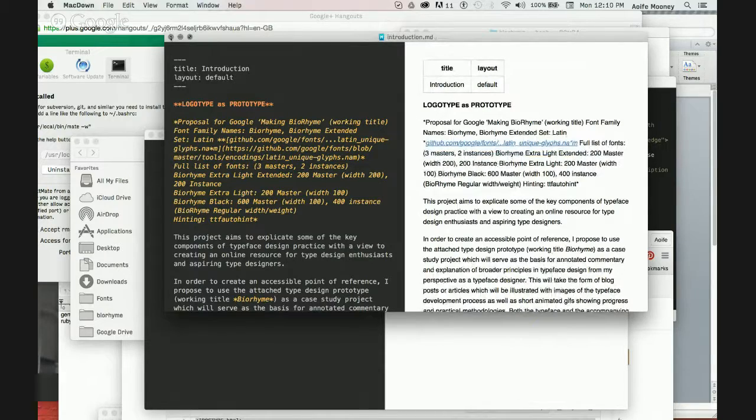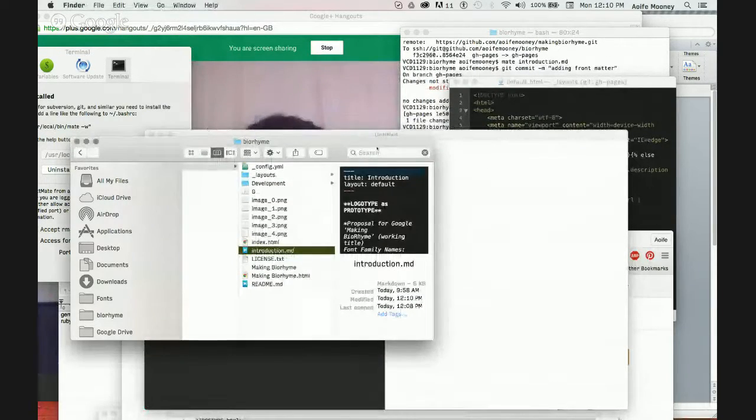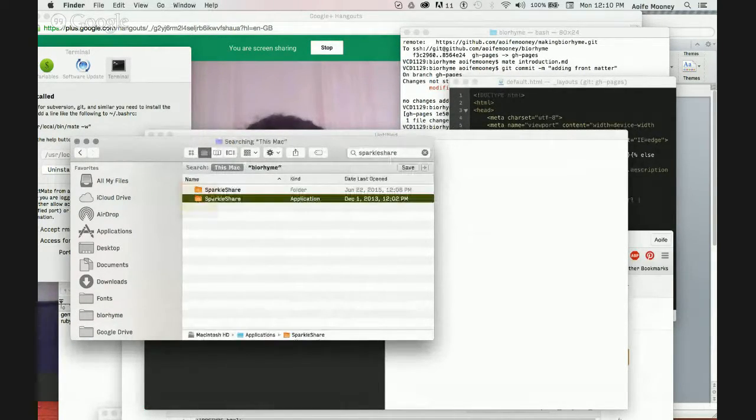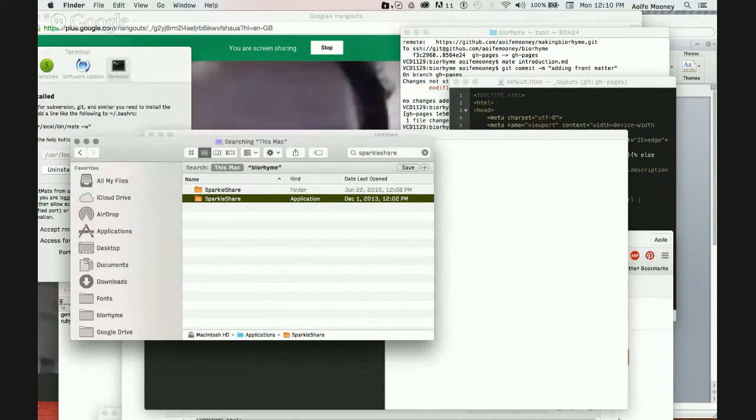And now, what I suggest is if you start up Sparkle Share, now let's see if Sparkle Share is going to get confused by that branch of stuff.